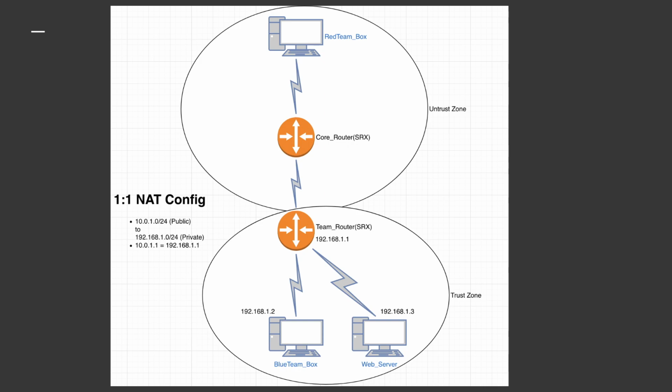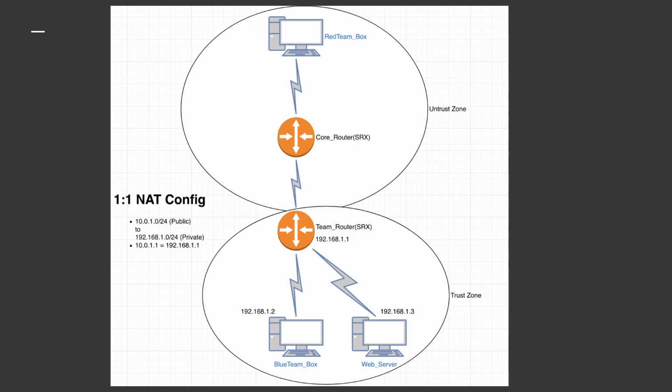In this situation, we're using one-to-one NAT, because that's how we've noticed it when we've gone to competition. We've been given a device with one-to-one NAT already set up. As shown here in the vApp, the actual public IP addresses are 10.0.1.0/24, and all those IP addresses are being translated to our internal IP addresses of 192.168.1.0/24. So it's important to keep that in mind.